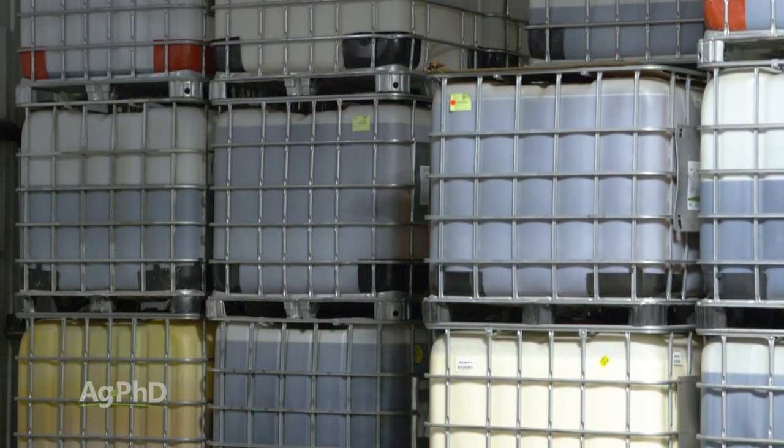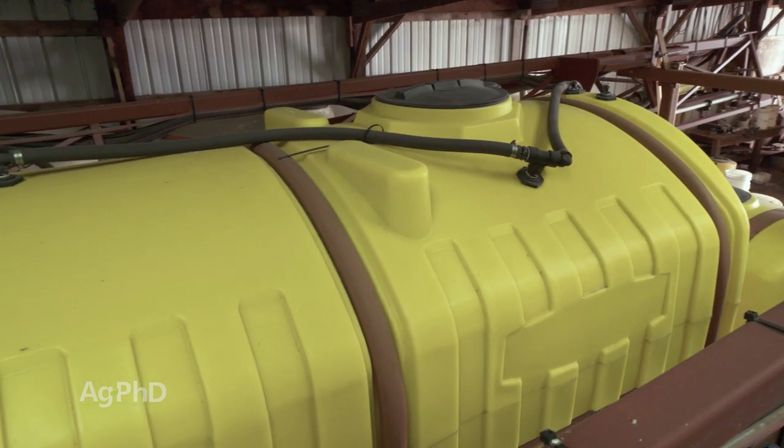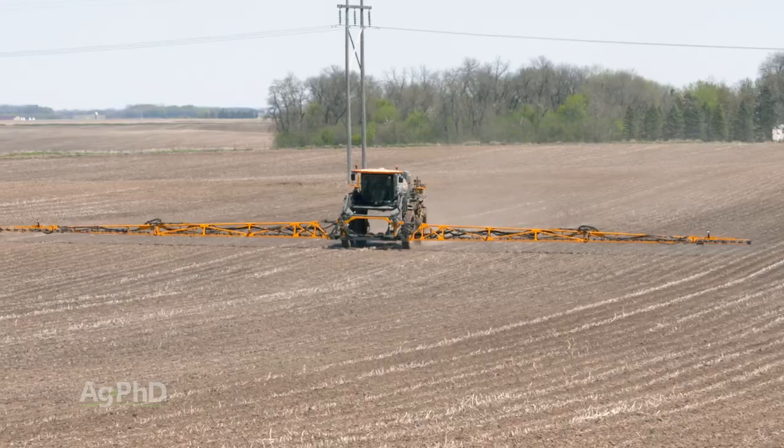Third, warmer temperatures help nearly everything work better, so keeping fertilizer and herbicide in warm storage always helps. Fourth, agitation throughout the whole process can keep things in suspension. And finally, the fifth thing, don't let spray tanks with blended products sit. Mix up only what you're going to spray right away.